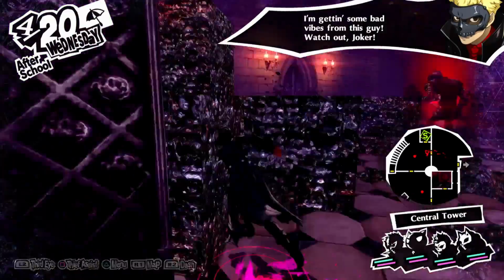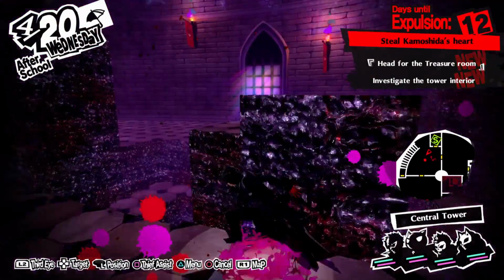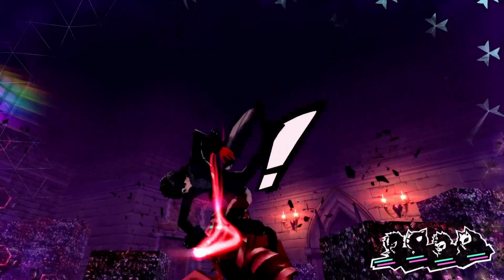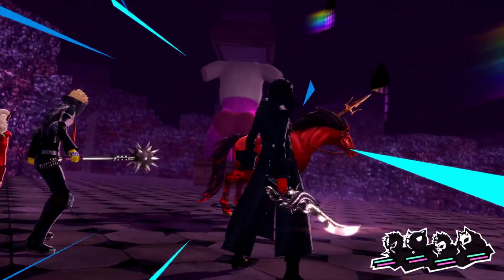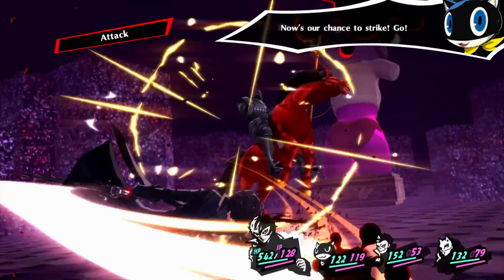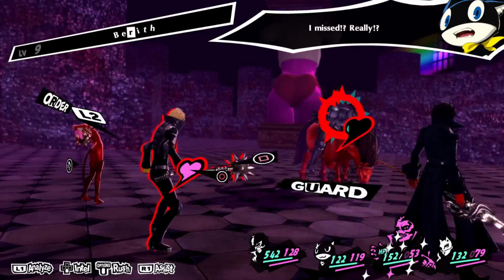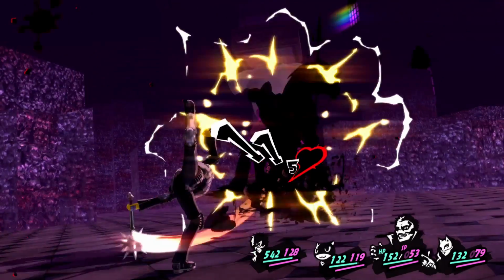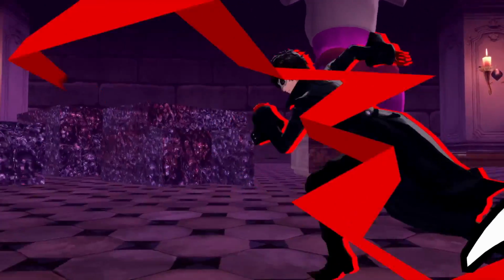I'm getting some bad vibes from this guy. Watch out, Joker. I'll reveal your true form. Now's our chance to strike! Losers. Nice work, team! We're getting there, level 9.